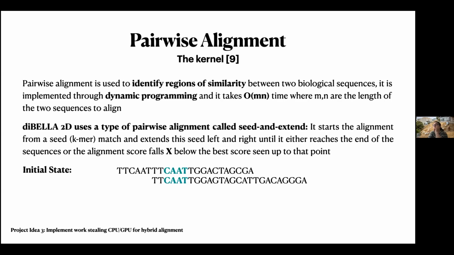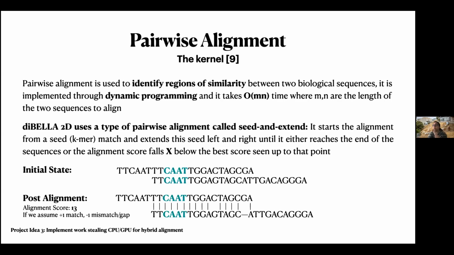And if this is our initial match, a possible alignment is this one, where we extend to the left and right, and the vertical line means a match, and when there is none, it's an error. So we have a mismatch in the case of C and G, and an insertion in the case of G and none. And again, I'm happy to talk more about this with people that are interested in these projects.